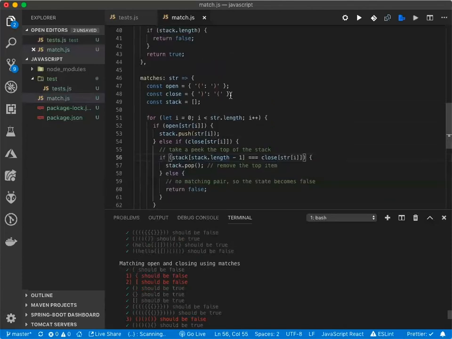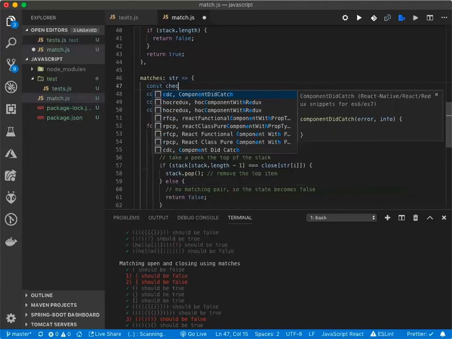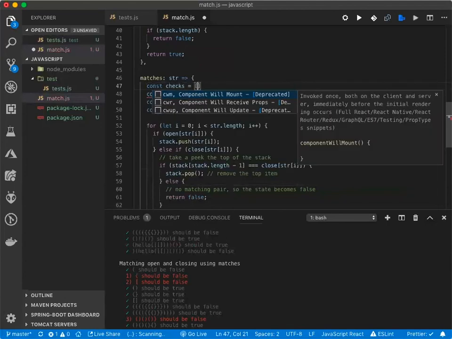How are we going to do them? We're just going to add them to this list. But we're going to be prone to errors if we keep adding into open and close all the time. So what we're going to do is make an array of things we want to check for.